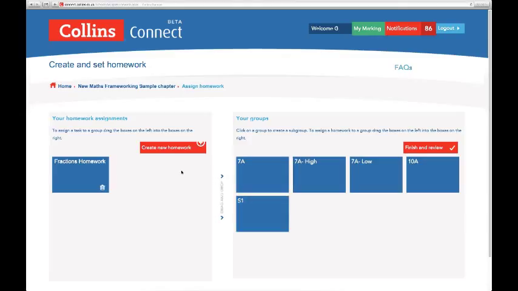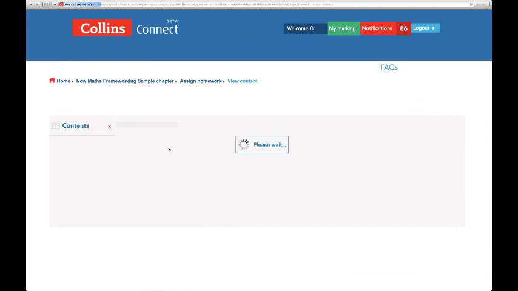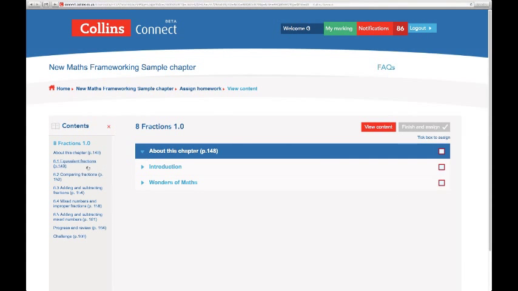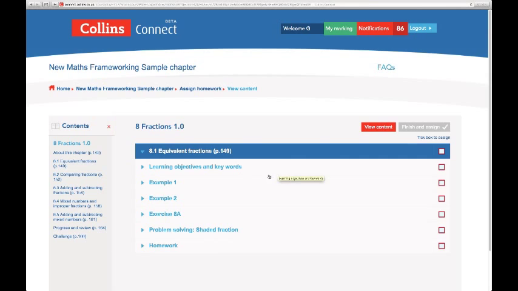If you're not syncing with your MIS, then you will still enjoy all Collins Connect's great tests, with tests assigned to students by a URL and the comprehensive reports provided by test rather than by student group. So, we will now click on Create New Homework. This shows everything we have for that topic, including the digital assessment element, which we call a homework quiz.